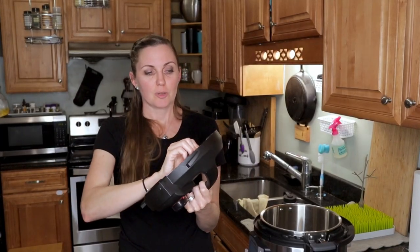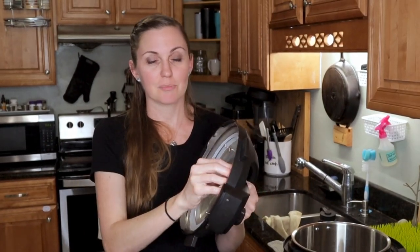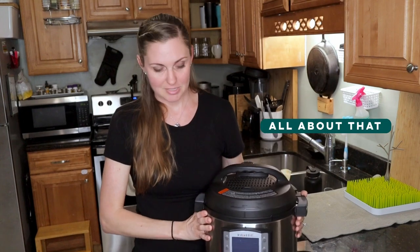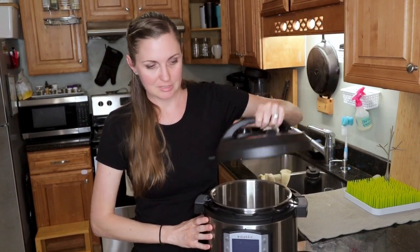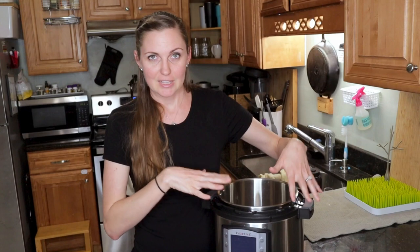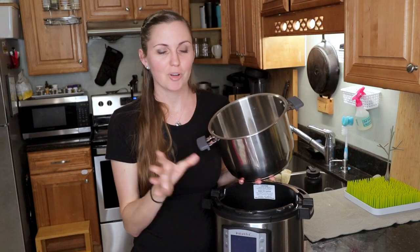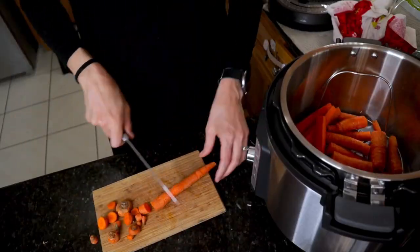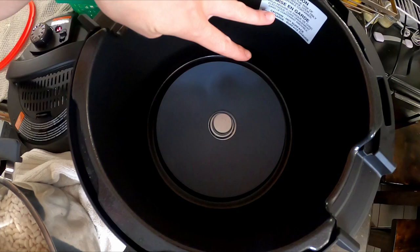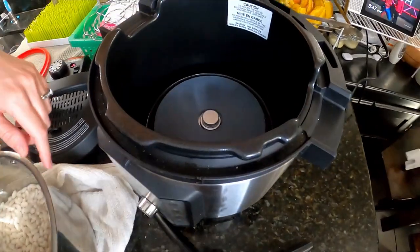With the sealing ring, make sure that when you put it back on after cleaning it goes around completely and seals all the way around, or else your Instant Pot will not reach pressure. Your base has a control panel and two handles. Inside the base comes the inner pot — make sure when you are cooking you put all of your ingredients in this inner pot. Inside the base there is a heating element, and when you put the pot in it will push down and that is how your food is going to cook, come to pressure, and heat.